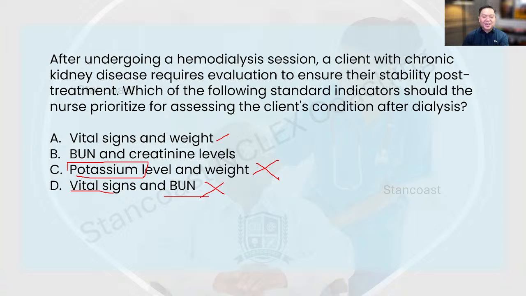Now, the testing skill that we need to have here is to understand the post-dialysis priority. Our main goal here is to recognize the primary concerns immediately after the dialysis. And again, checking the vital signs, the blood pressure, the heart rate, the temperature, the oxygen levels, because this will really capture if the patient is becoming hypotensive. Maybe there is really rapid removal of the fluid, so the patient can become really hypotensive, and it has happened, right? And so these are the things that we need to prioritize at this point, okay?